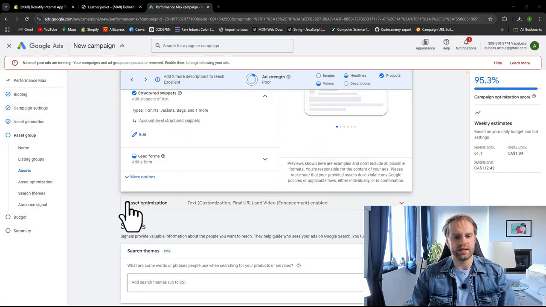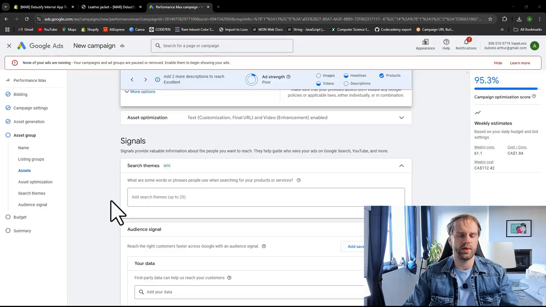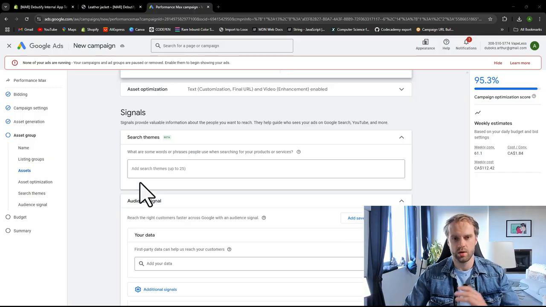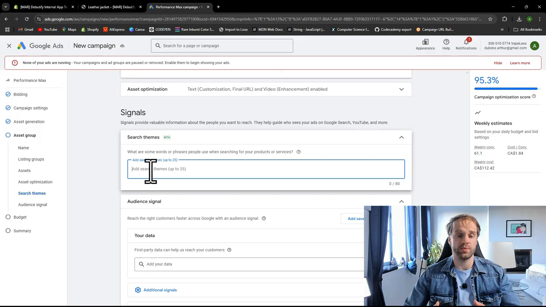Okay, guys. So next up is essentially signals, or this is where we're going to be targeting the people we want to target. Okay, so it's sort of targeting, guys. If you've ever done Meta ads or Bing ads, essentially it's targeting. They're calling it signals. So there are a few things we can do. So we can do it the old school classic way. We can do search terms, which essentially is keyword based targeting. Okay, but again, it's not exactly keyword based targeting. It's more broad. Okay, so it just gives Google an idea of an audience or a customer that will be searching for this keyword, guys.